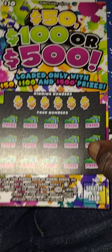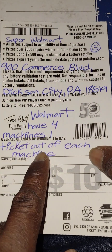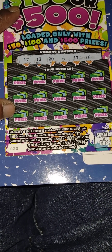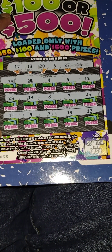Next ticket is Now 50, 100, or 500, purchased from the other machines in the Walmart. Winning numbers: 17, 13, 20, 6, 7, 16 — could have made $100. My numbers: 25, 24, 4, 5, 12 — no matches. Next row: 28, 19, 87, 23 — no matches. Last row: 11, 9, 21, 14, 22 — no matches. This one is a dud.